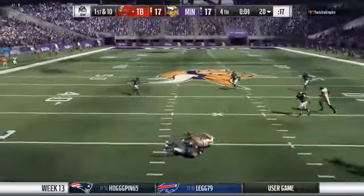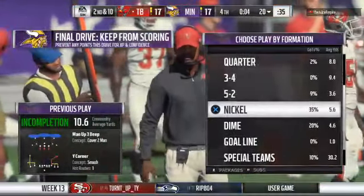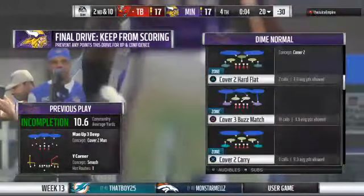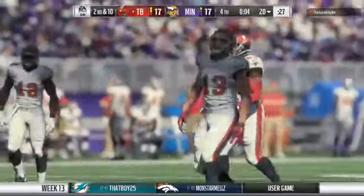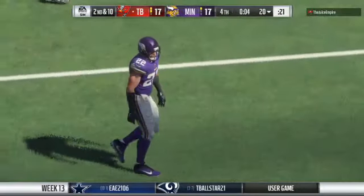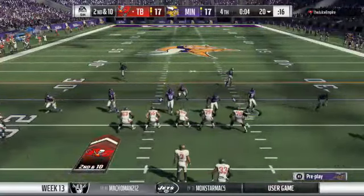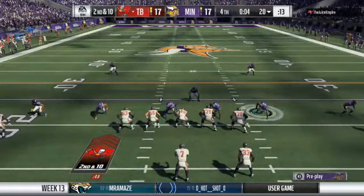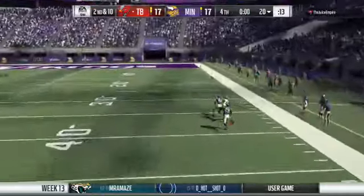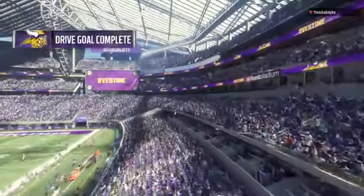They'll come out throwing here to start the drive. And it pops free. The collision there jarred the ball loose and brings up second down. Incomplete pass there is probably the best scenario going, because if he catches the football, clock's probably going to run out in that situation. Second down here after the incomplete pass. They'll look to throw. They're looking deep for Adams. And unable to connect on the long pass. It falls down incomplete.